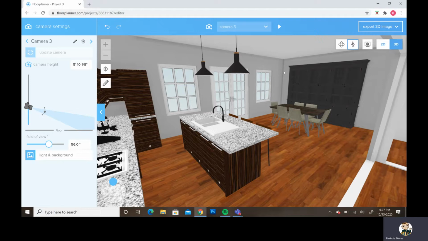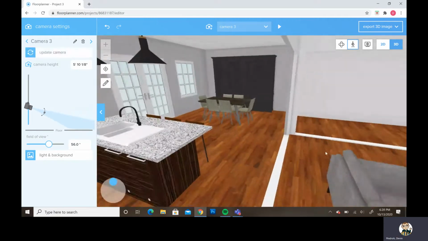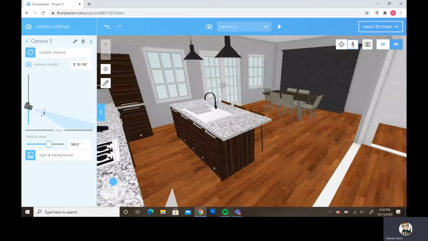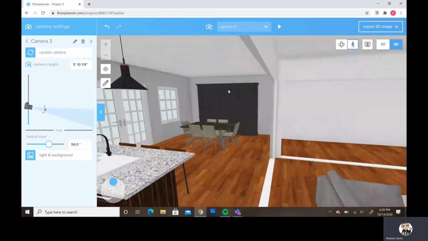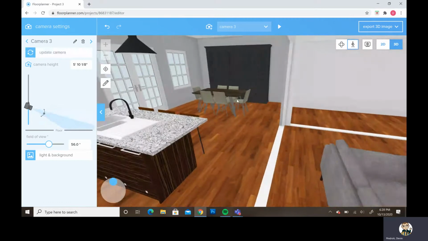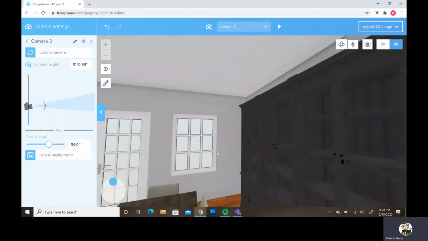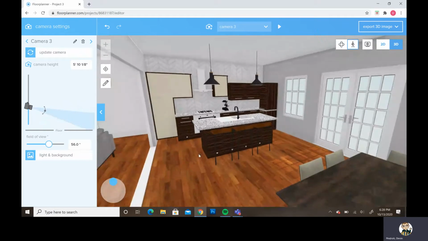From here, if it took you to a different view and you might be looking at something a little bit different, just make sure that you have this icon that looks like somebody walking selected, so you can actually get up close and personal to your drawing. You can press and hold with your mouse or on your touchpad and move around your screen, look up and down, left and right. And to walk around, you can just double click where you're trying to go, and it'll walk you over to that space.